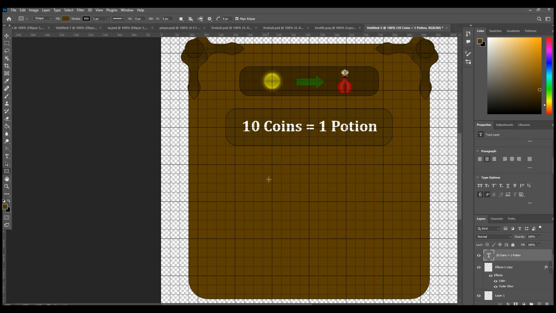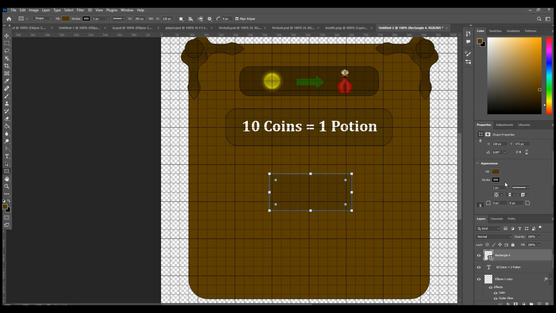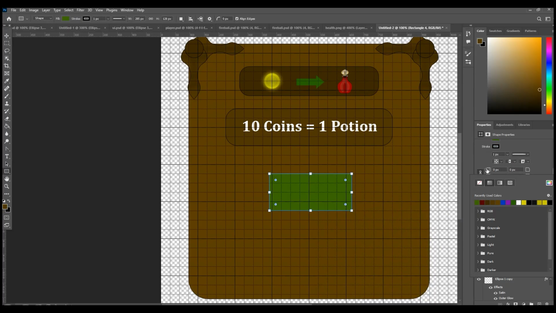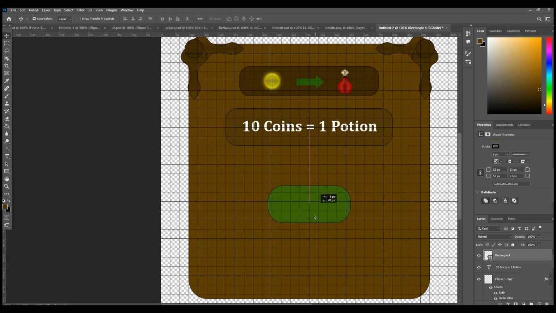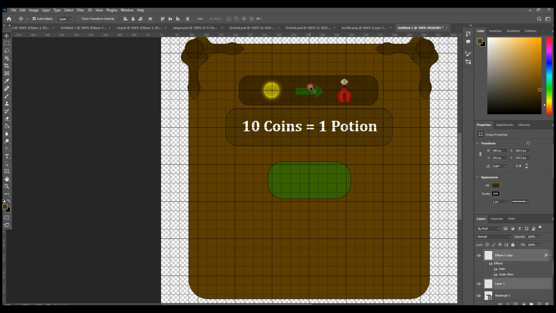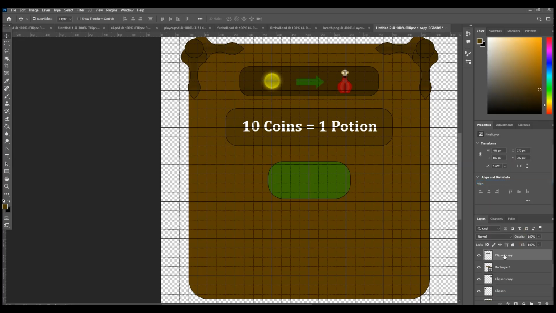And for the convert potion, you can add any color that is distinct. For example, green. And inside that we say convert. And yes, so we have this and you want to import them. It's better that you individually import this, but let me make it as one picture. Just press shift and drag them and say, okay, merge layers. That is the icon that is on top. And this and this, and let me merge them as well.